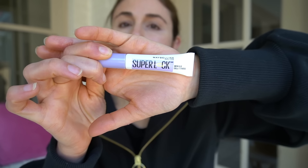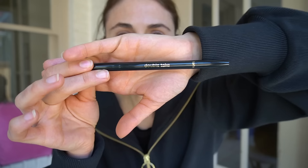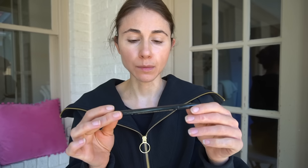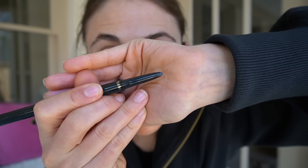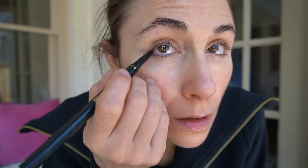Before I came out here, I put a little of this Super Super Lock from Maybelline — this brow gel slash glue, whatever you want to call it. I've been experimenting with this eyeliner from Tarte called Double Take. It's got a felt end, but it also has a pencil end, and it's really smooth to work with. I'll just show you a little bit here.